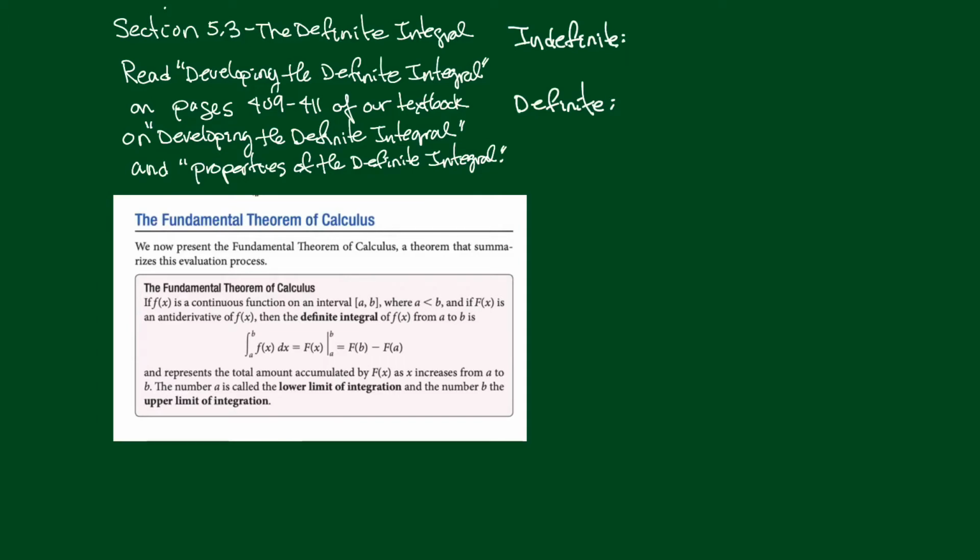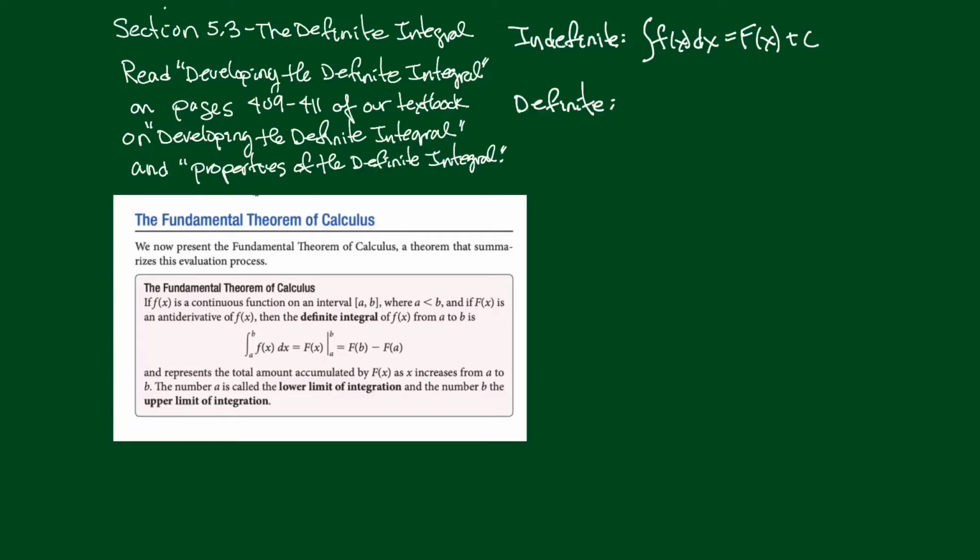So for an indefinite integral, we were doing things like this, right? We would integrate f of x dx, and we would get some antiderivative, right? We called it capital F, but we'd get a plus c, and that c could be any real number, and if it's any real number, then it's indefinite, right? Because we don't definitely know what value it is.